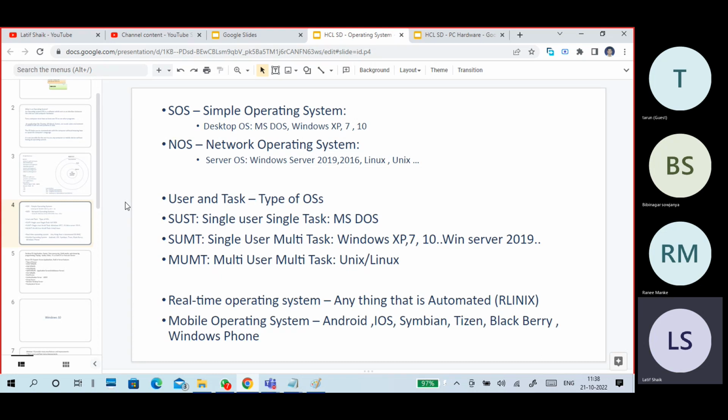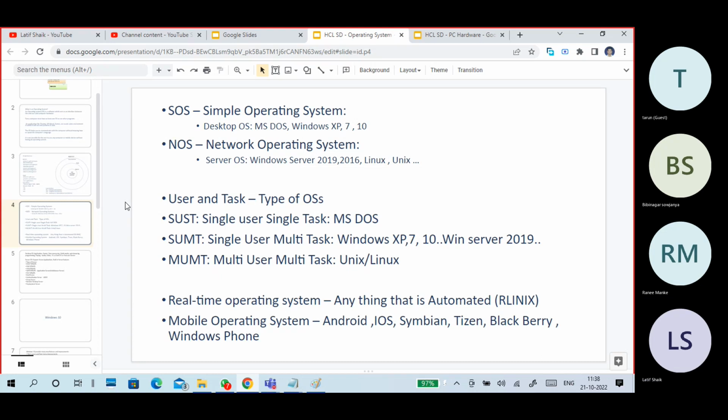But now we are using a different type of operating system, a demand-based operating system. You have to choose whether you want an Android mobile or an iOS mobile, Android mobile or an Apple phone. iOS means Apple. Windows also gave competition at the end, but now the Windows phone operating system is almost gone from the market. Up to Windows 10 they released, but they stopped developing it. Maybe in future we will get Windows 11 or 12 for mobile phones.